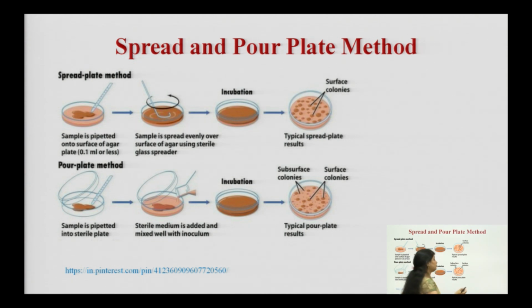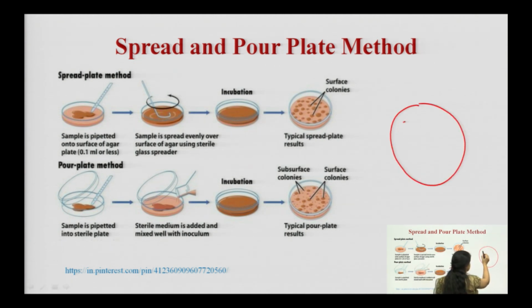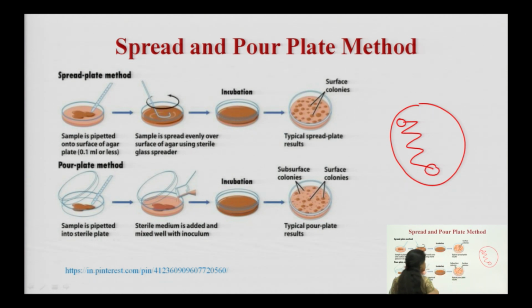In the case of streaking, we were streaking to spread the microorganisms, the mixed culture was going to spread, and in the end we get isolated colonies. Those isolated colonies will generate pure cultures. Similarly, in the spread plate, this is a Petri plate which contains agar medium, and that agar medium must be sterile, with no microorganisms within it. After that you take the inoculating loop, and with the help of the inoculating loop we add 1 drop of mixed culture, and once you have added it, this mixed culture will spread.